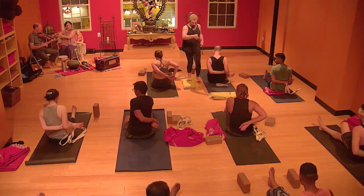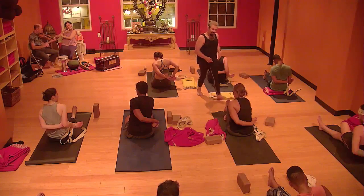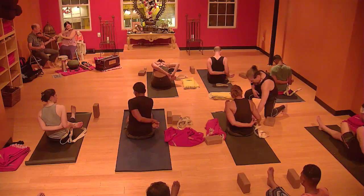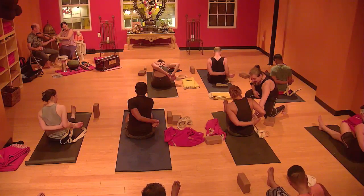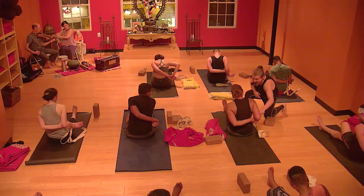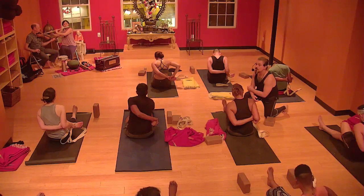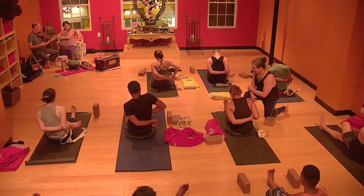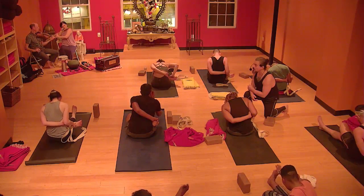Sharon, go the other way. There you go. Now, if that's not happening, take the belt, put the belt around the left foot, bring the left foot back with the right hand. Then take your left hand, put it in the elbow crease of your right arm. Then flex your feet, and then exhale, fold forward over your shins.